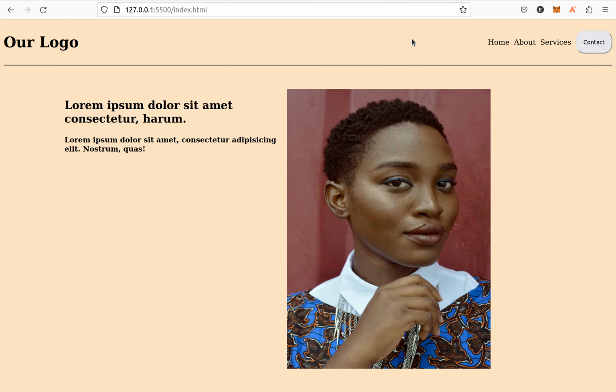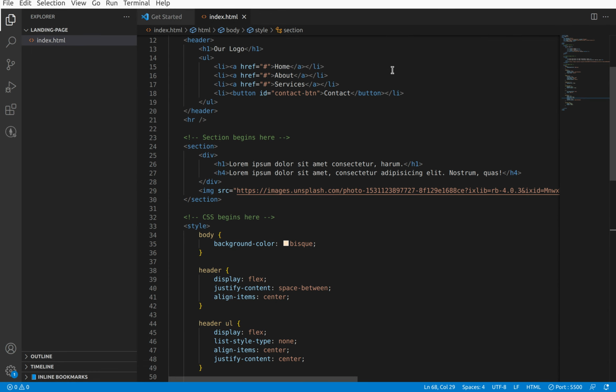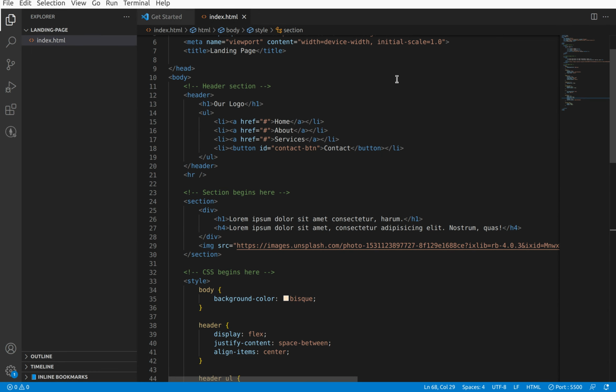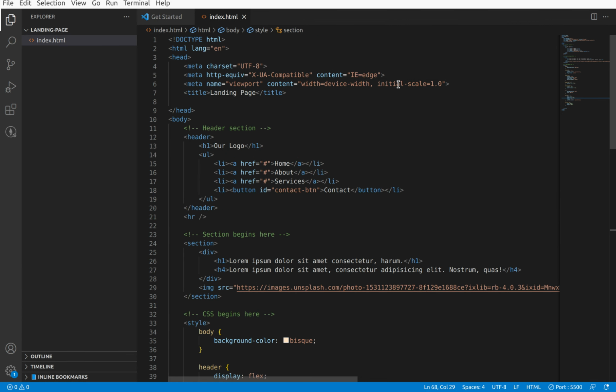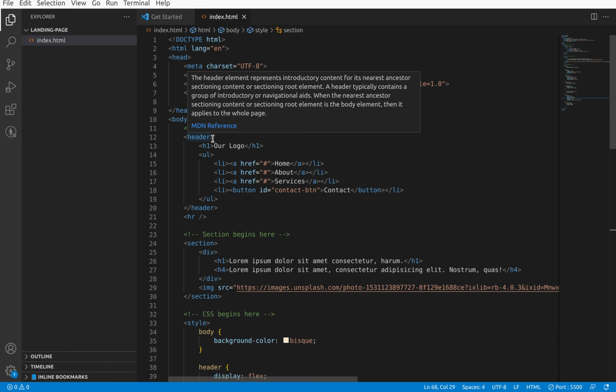So the point is to understand HTML, to understand the fact that HTML serves to give structure to a web page, and to understand some HTML tags, like the head, the meta, the title, the body, the header tag used for the header section of the web page.